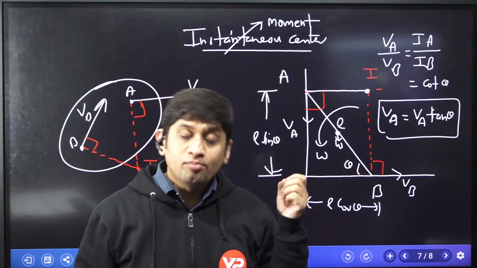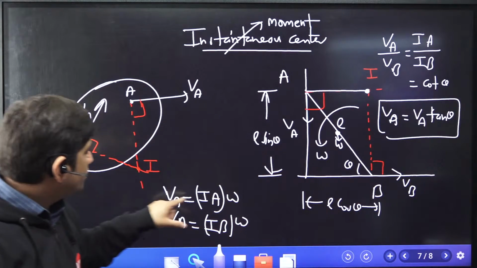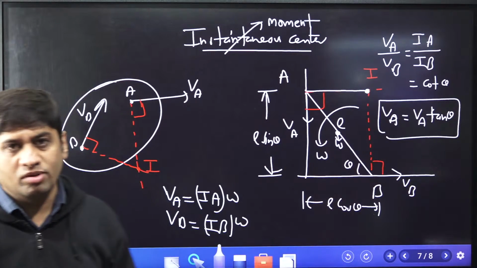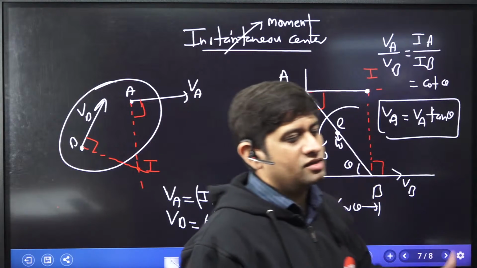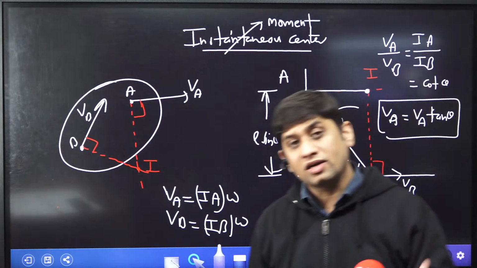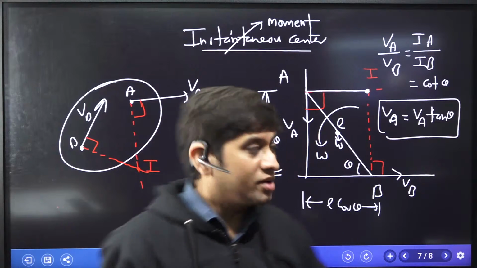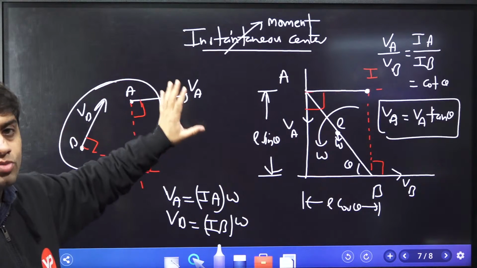Plus, he might also ask you to calculate the angular velocity of the ladder. So omega will be VA over IA. I know L, I know theta, IA can be calculated. So this part is calculated from there. So the I center is a very, very important concept. And you know what? In the ladder, the concept of angular acceleration is also related to the instantaneous center. By the way, have you understood how the I center is to be calculated?